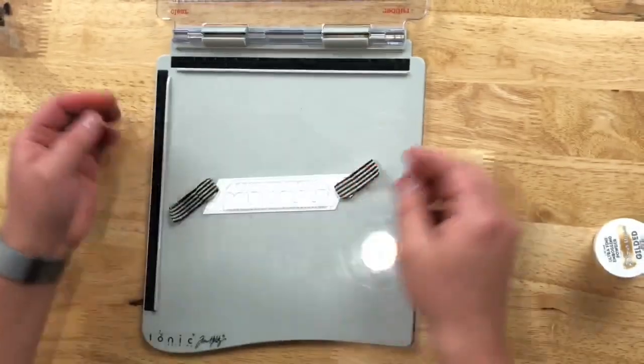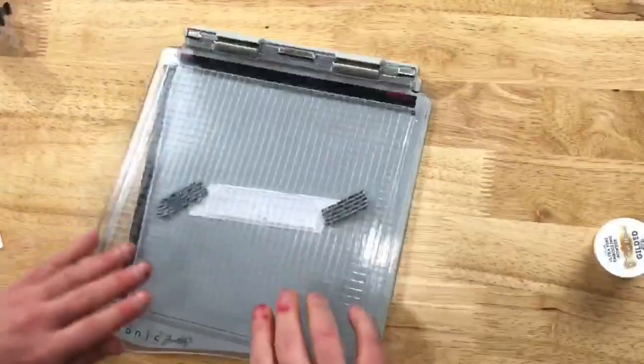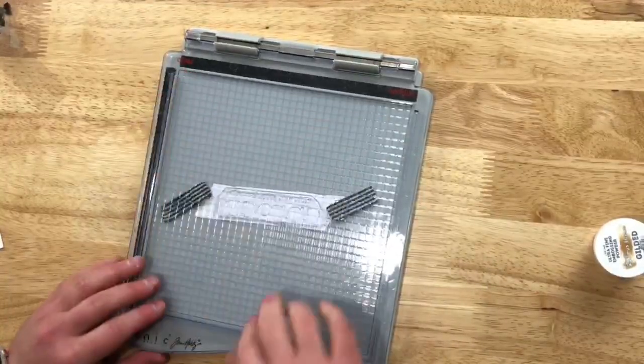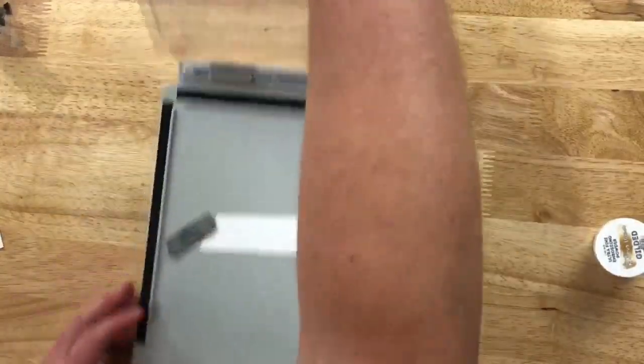So we're just centering that. The Tim Holtz craft mat or stamp platform has a clear side, so we want to make sure that side's the one up. We're going to take embossing ink.